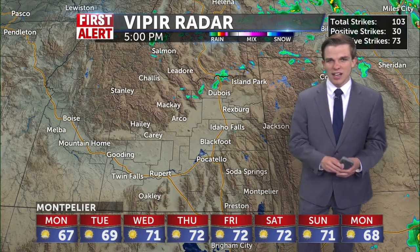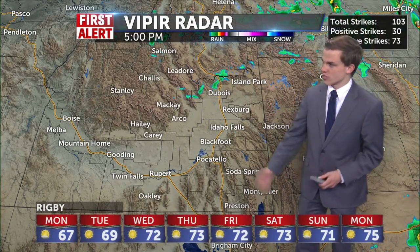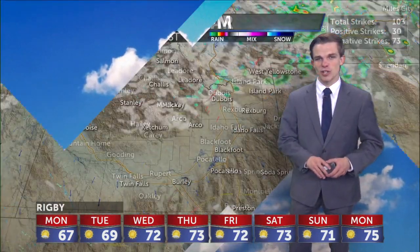This is almost a transition today — transitioning between the isolated rain showers that we've been having for the past couple of days, especially yesterday, and the sunshine that we're going to start to receive heading into tomorrow. This is almost just the last bit of leftovers before we head into some nice sunshiny days and nice conditions heading into the work week too.